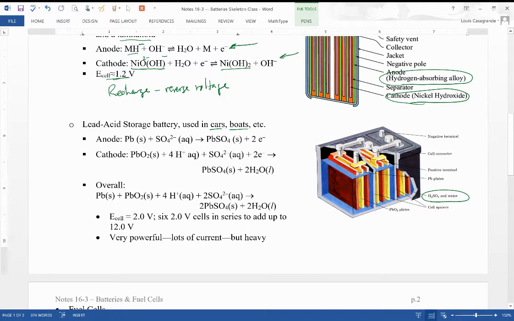This creates a problem. If you remember, H2SO4, or sulfuric acid, can generate hydrogen gas if you're not careful with metals. Now, frequently, these batteries will go dead. They will not be able to restart the car, and so you need to have them jump-started. In modern batteries you don't worry about this anymore, but you used to have to fill up the batteries with water and check to make sure the electrolyte had the right density, and there were devices that they sold in auto parts stores to do this.